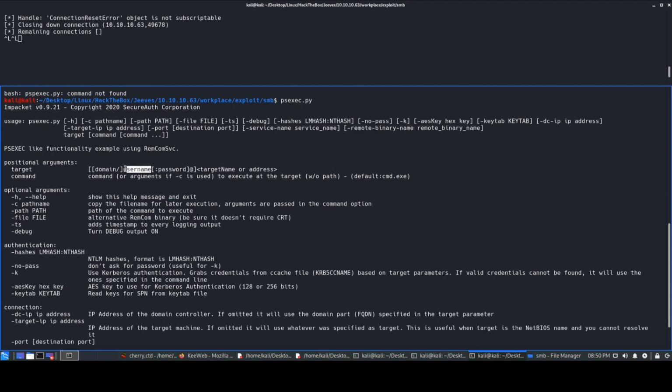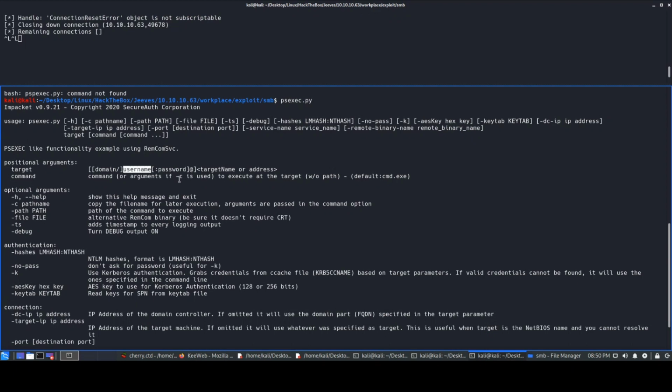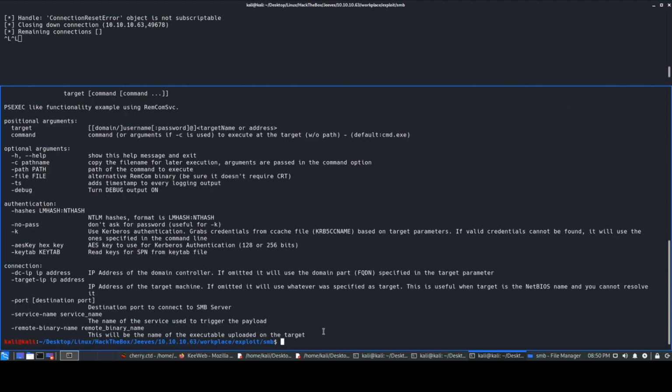Obviously if there was some other user which was interesting, we could enter that and check out all the credentials present over here, or we can use this. So we'll use that and the password and that. Okay, so let's just do that first. So psexec, and also an important thing is the hashes. You have to pass hashes over here, which says LM hash and NT hash. So NTLM hashes can be sent over here.